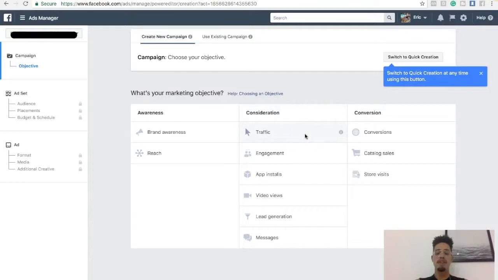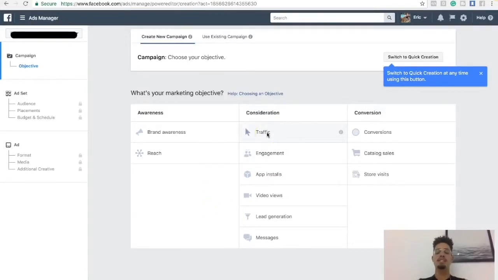Now, traffic is basically another word for cost per click marketing. You might have heard of that, CPC marketing or CPC advertisement. In today's world on Facebook it's called traffic. So with that being said, you're going to get website clicks, you're going to get sales funnel clicks, whatever it is, whatever you're paying for, whatever objective you pick, Facebook is going to optimize the advertisement to get you those specific results.